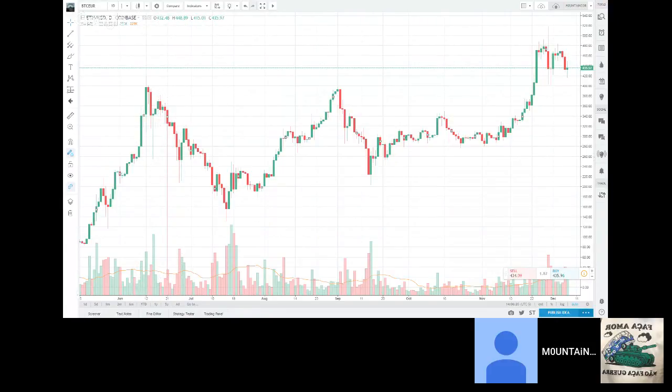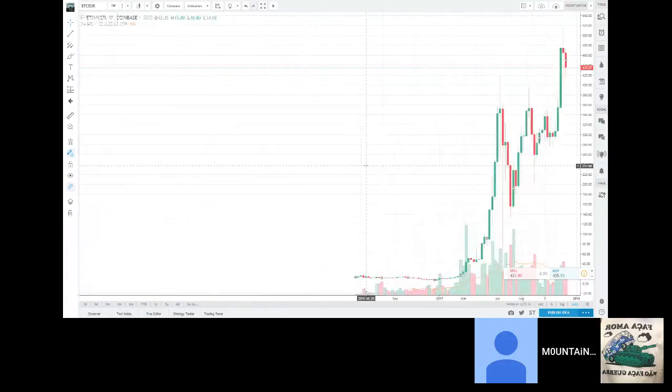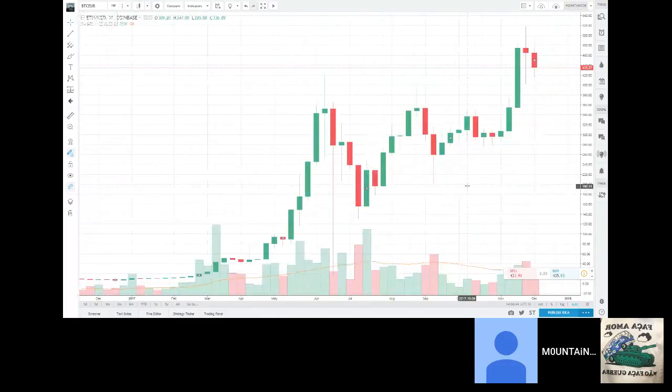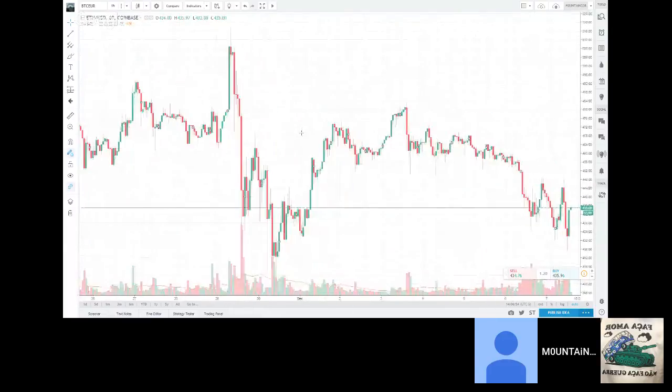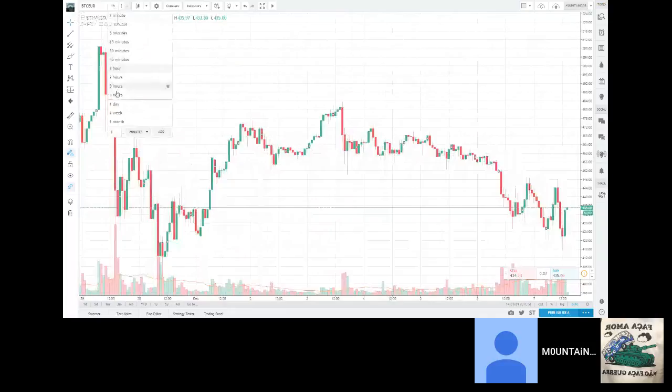Also, along the top here, you can change the amount of time frame that you're looking at. So in this case here, we're looking at 1 day. So every single candle and every single volume indicator here is 1 day. I can switch that to be 1 week. And then you can see here that we're looking at a weekly chart, which we will be doing later when we start drawing support and resistance. I always like to start out larger, like at weeks, and then move in from there. We can also go into a 1 hour chart. And so now we're looking at hourly data, okay? So that's up here. I'm going to flip back to daily for right now.